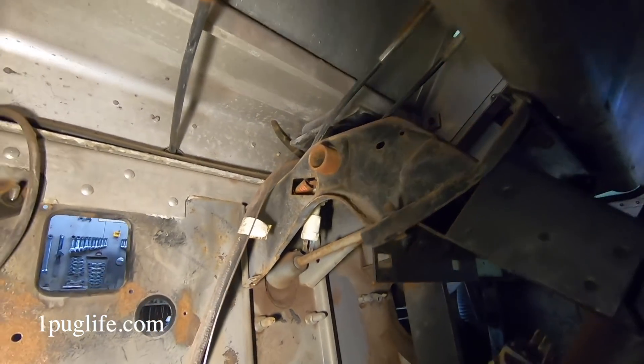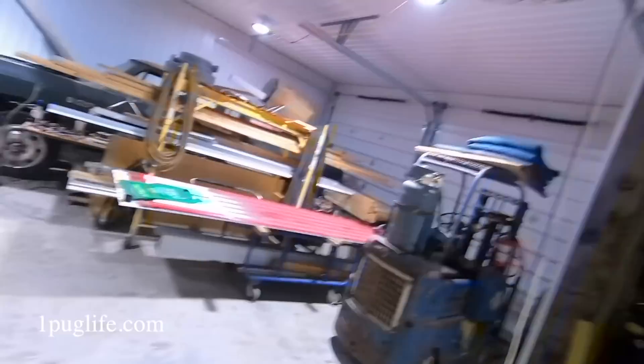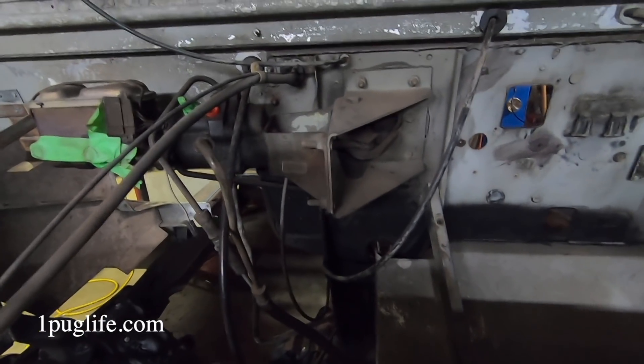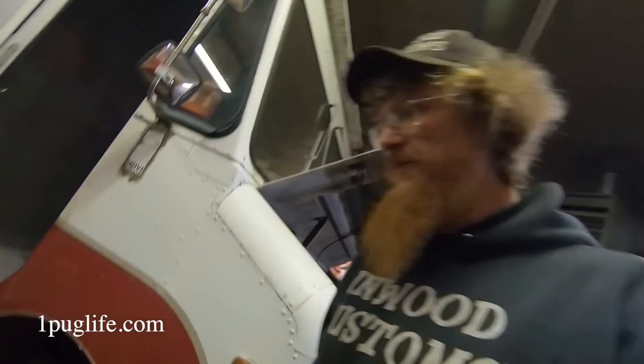If anybody has any information — I'm trying to just cobble something together, but it'd be easier to just purchase the component that bolts right on, then we don't have to guess and frig around. The less frigging around the quicker we can drive this son of a bitch. I got a box of scrubber pads so we can scrub down the firewall and get it all painted up loggity-splawkins. I figure I got at least a couple weeks before the engine's back from the machine shop — it could be a month, could be two days, I don't know.